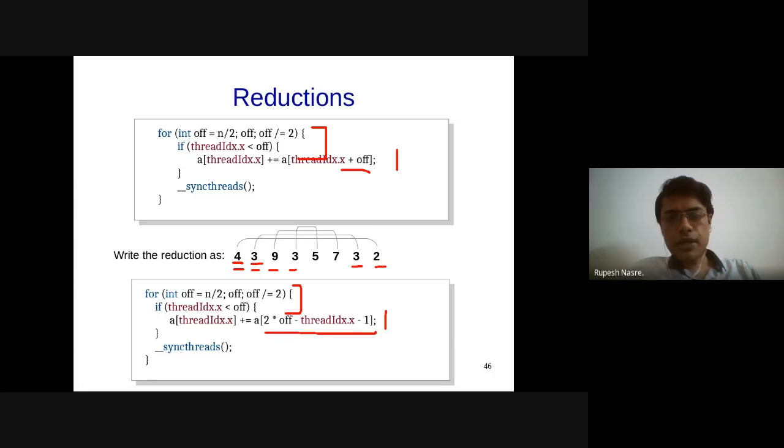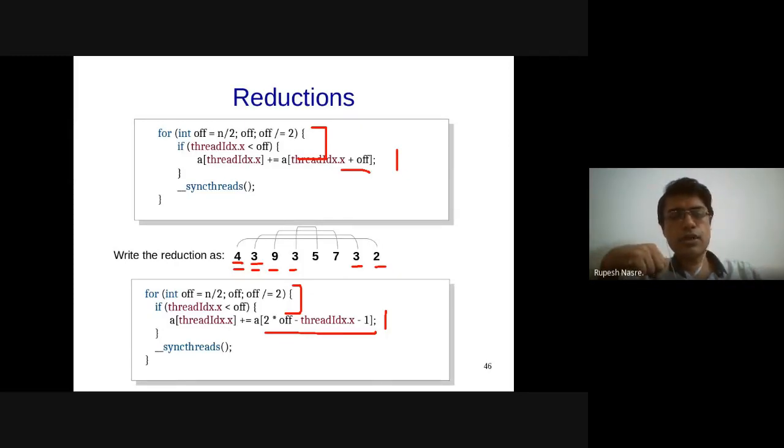That's all right. So going back to Rigved's code, I'm just going to replace that 2 into offset by 2 into thread ID, right? So a of 2 into thread ID plus equal to a of 2 into thread ID plus 1. Which means that thread 0 is going to look at 0 and 1, thread 1 is going to look at 2 and 3, and so on. What this is going to ensure, and this is similar to what Krishna Vamsi was asking, is that you are going to write at a of 0, then a of 2, a of 4, a of 6, and so on.